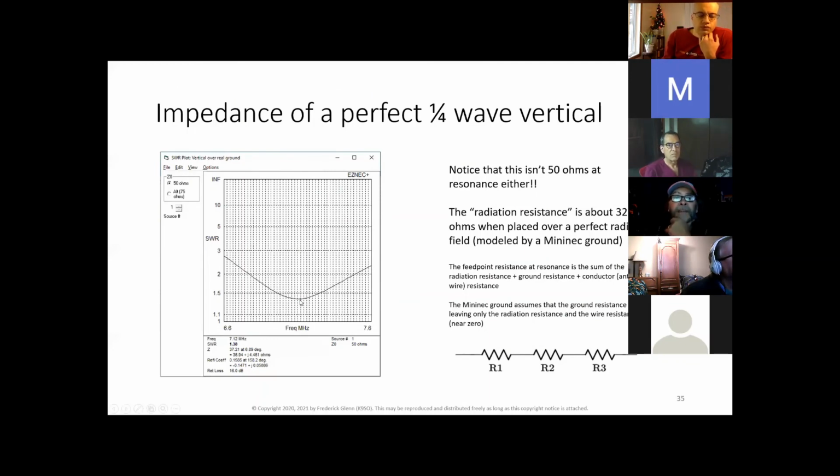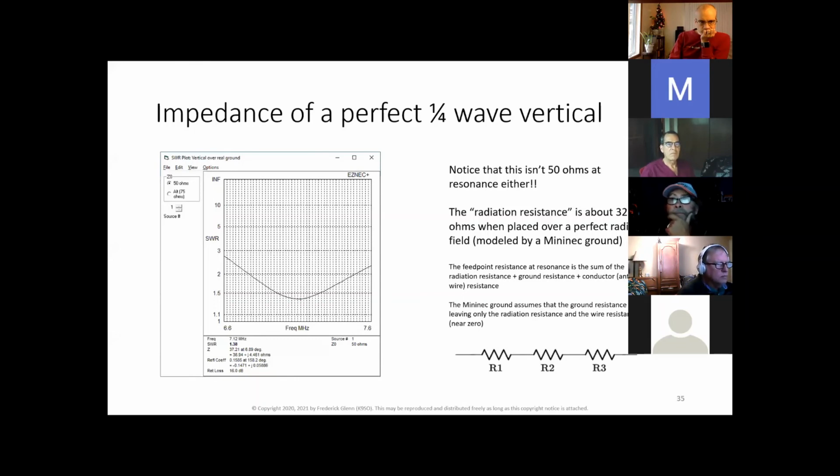Now, notice for the mini-NEC ground that we specified, in the case of a vertical, you can kind of say, okay, I've done my work. I've laid down 120 ground radials. That is a perfect ground in the near field, within a quarter wavelength, which means the efficiency of your antenna is 100%.